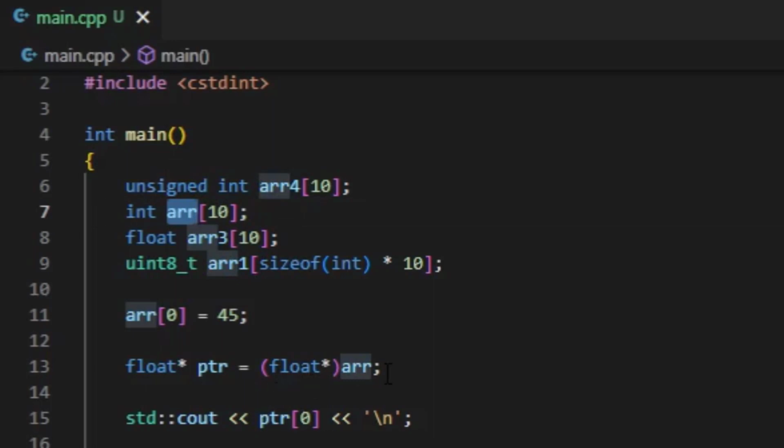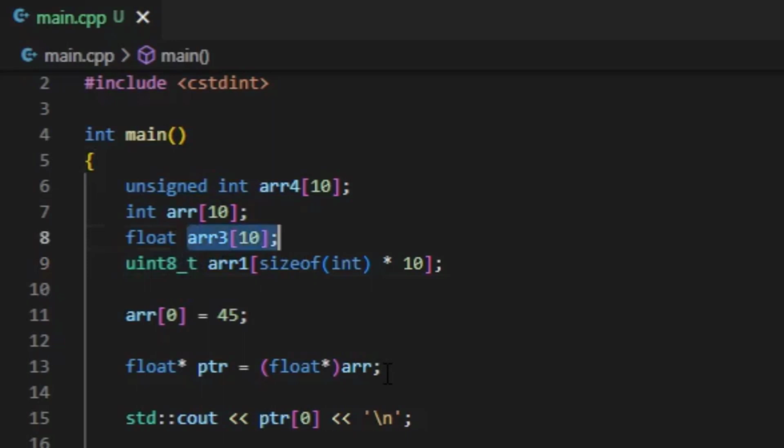Before telling that, you need to know where exactly are this integer, this unsigned integer, this float needed? I mean, does the computer actually need these data types? No, the computer only works with bytes. Computer has no need of float or integer or unsigned integer. So where exactly are these data types required that we are using? Well, these are just hints to the compiler telling it how it is supposed to perform operations on that.